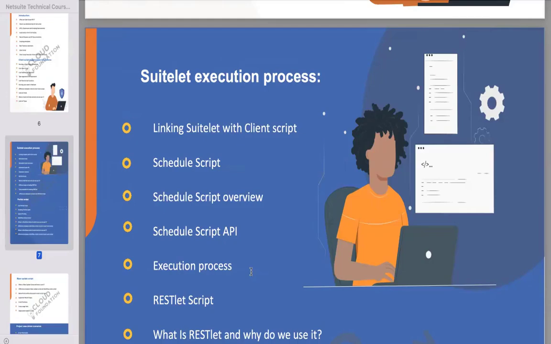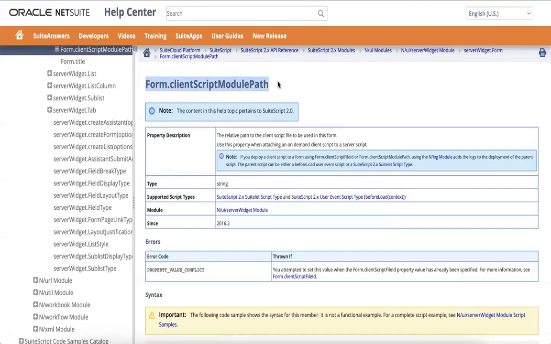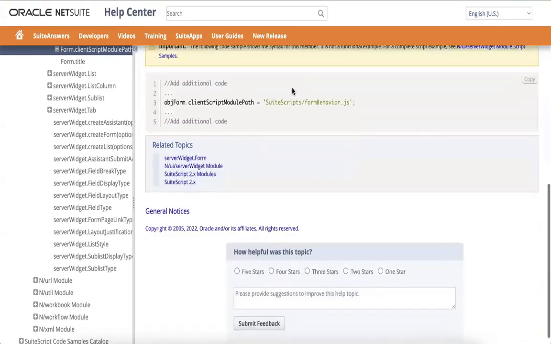Now how we do that is, we have this API called form.clientScriptModulePath. Here, you need to pass the entire path of that particular client script. For example, you have this clientScriptModulePath, and this is the path of the client script which is under SuiteScripts, and this is the name.